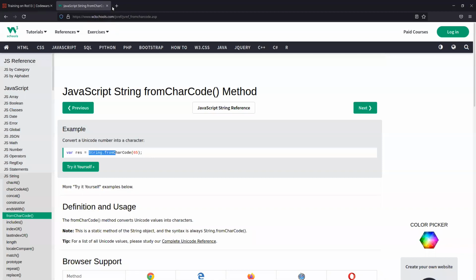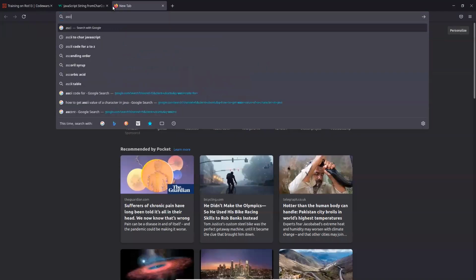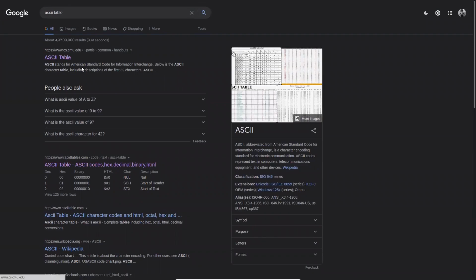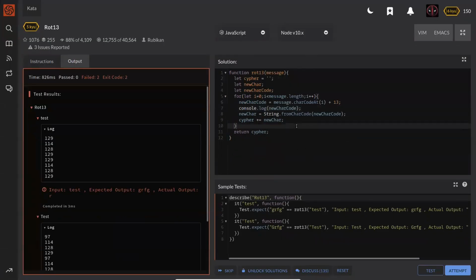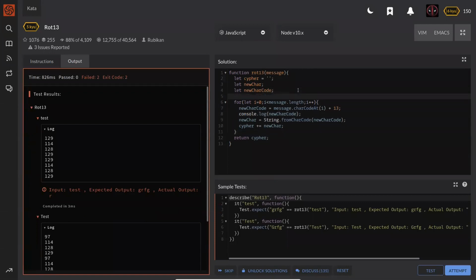So let's quickly check out our ASCII table. Which was the one we saw? Was it this? Yes, this was it. If it goes above this, obviously, we don't want that. So lowercase characters lie from 97 to 122. Let's write that down over here, right?